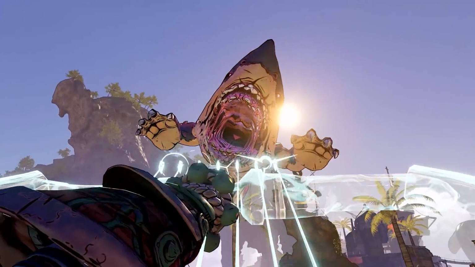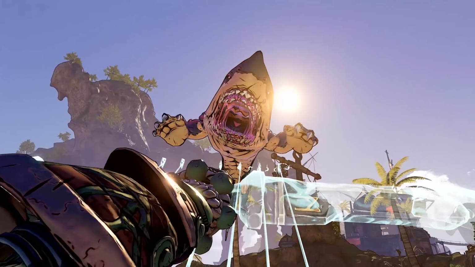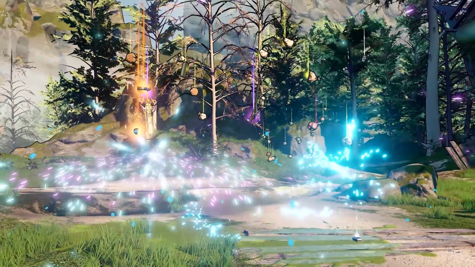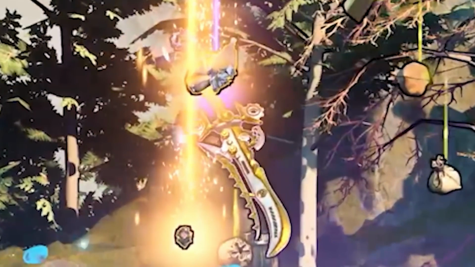Not only are we getting crossbows, we are also getting bows too. And this Spectra bow is shooting quite a few arrows, so that shark creature didn't stand a chance. Of course, just like every trailer released by 2K and Gearbox, loot. 2 legendaries drop in the scene, but it's kind of hard to tell what they are.